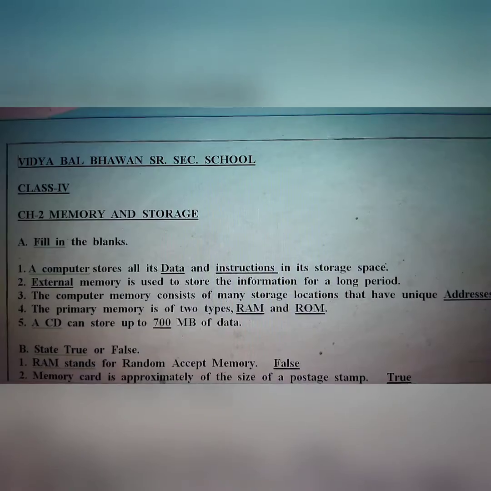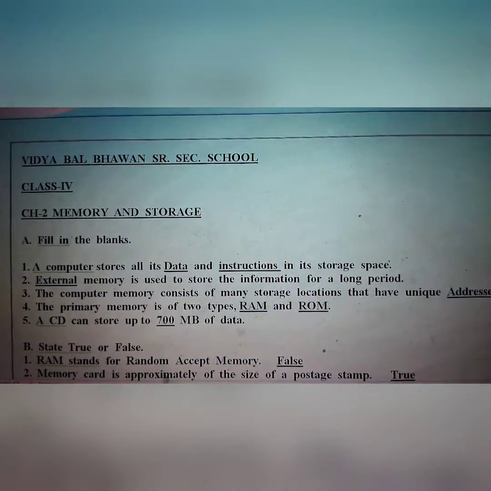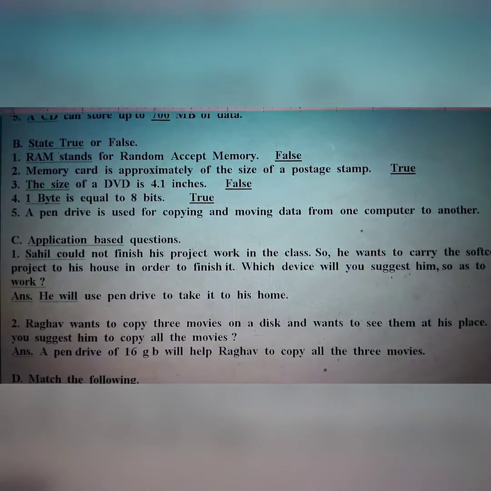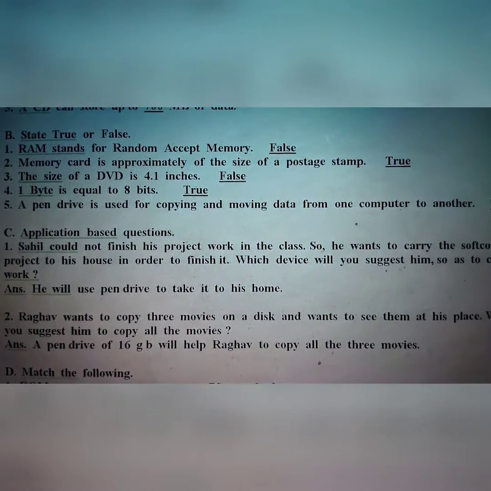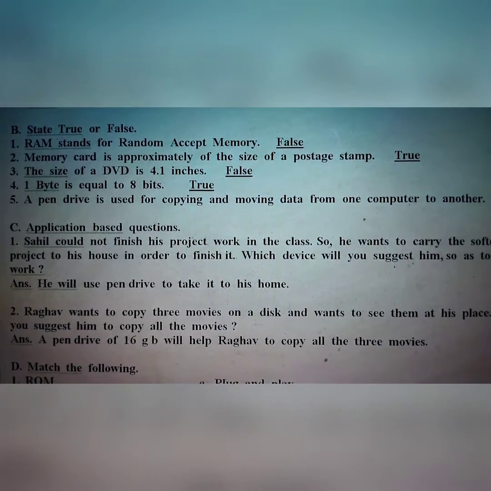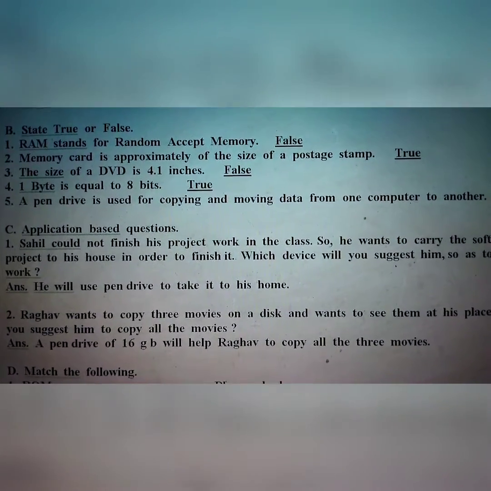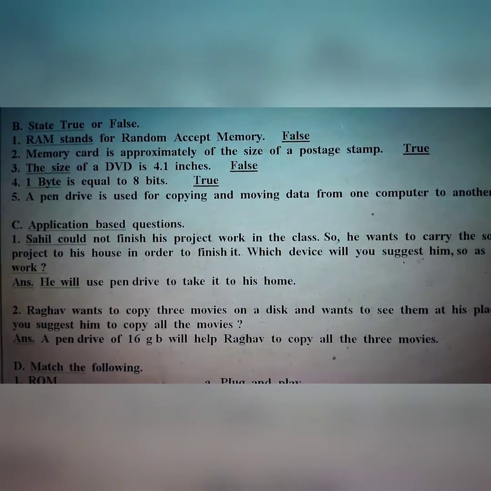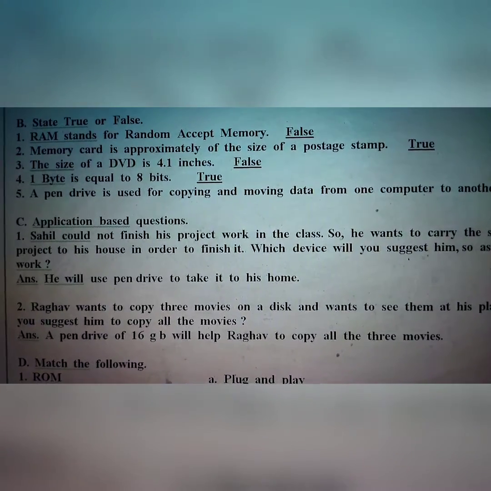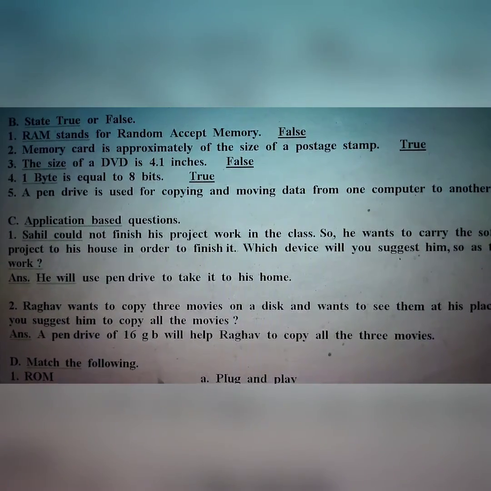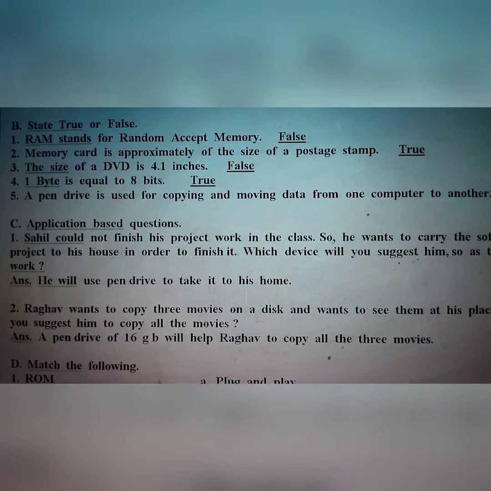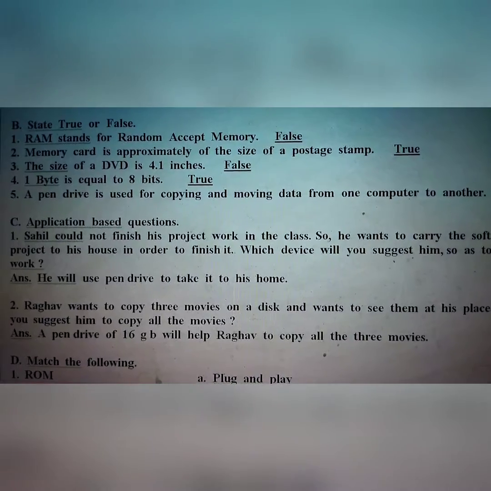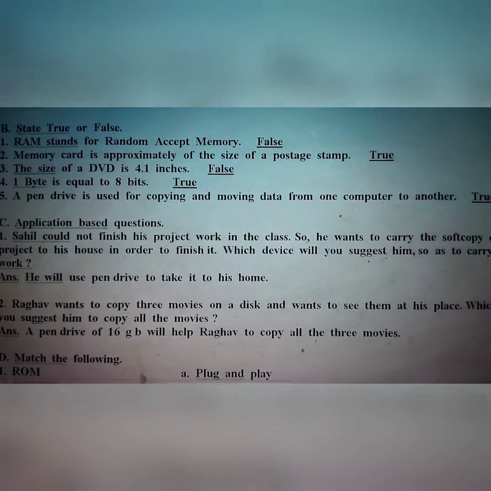Now let's discuss the next, true and false. First question, students, RAM stands for random access memory. It means a false statement. Second, a memory card is approximately the size of a postage stamp. Yes, it's a correct, true statement. Third, the size of a DVD is 4.1 inches. No, it's a false statement. Fourth, 1 byte is equal to 8 bytes. Yes, correct, it's a true statement. Fifth, a pen drive is used for copying and moving data from one computer to another. Yes, it's a true statement.